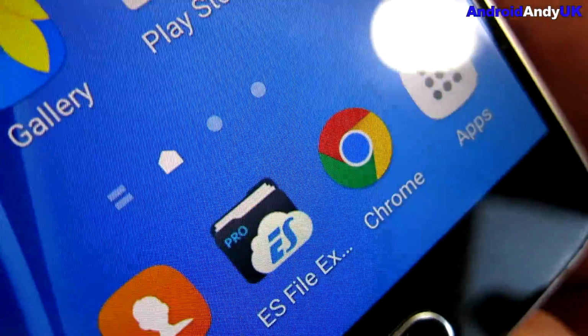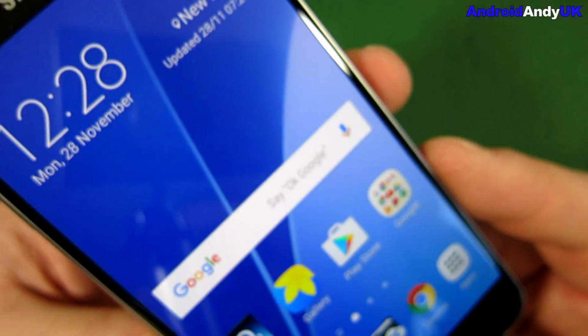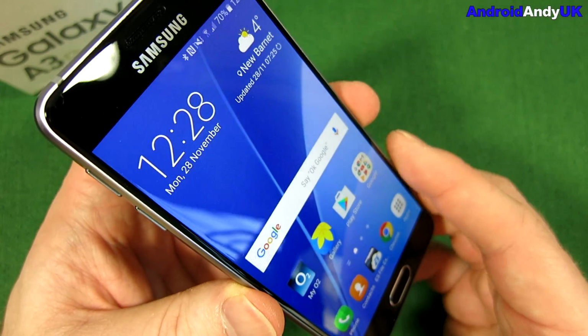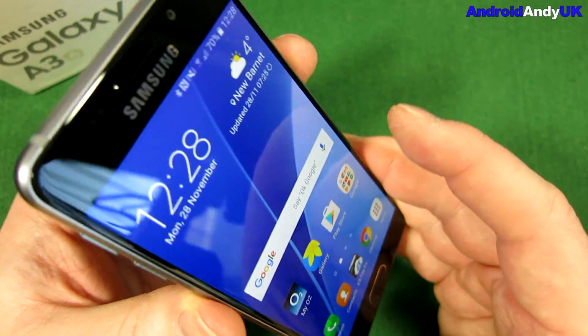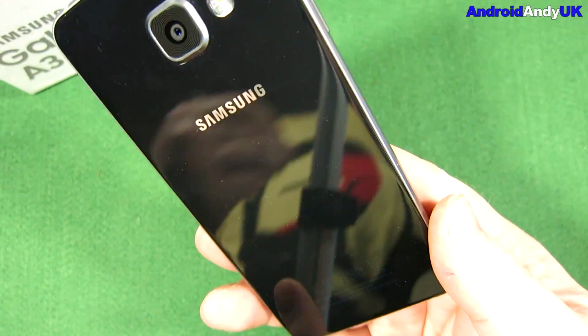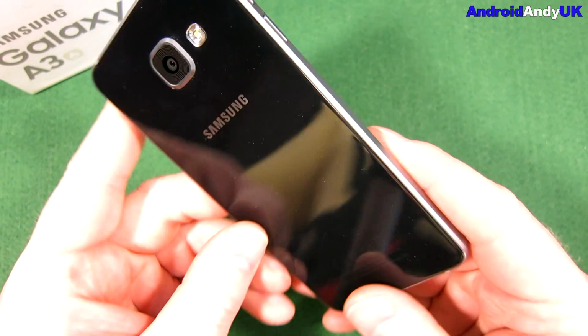The colours are nice and vibrant, as you can hopefully see on the video. So obviously I've mentioned there's no fingerprint sensor. Again, you wouldn't necessarily expect that from a budget device. There's also no NFC, so no Android Pay to go with this device.